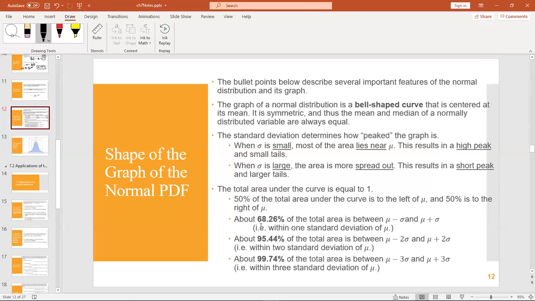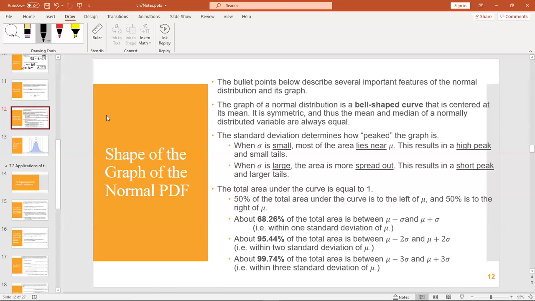And then 68.26% of the data, roughly, are going to be within one standard deviation. So say the mean is 100 and the standard deviation is 10. That would mean that if you go up 10 and down 10, you get 68%. So if our mean was 100 and the deviation's 10, that means from 90 to 110, that's where 68% of the data are.